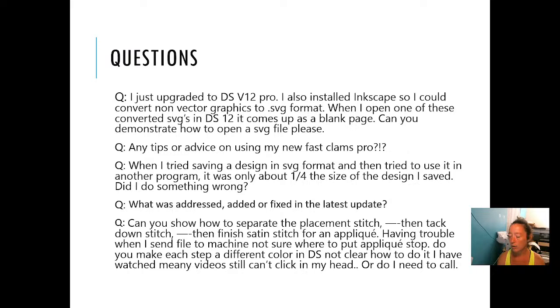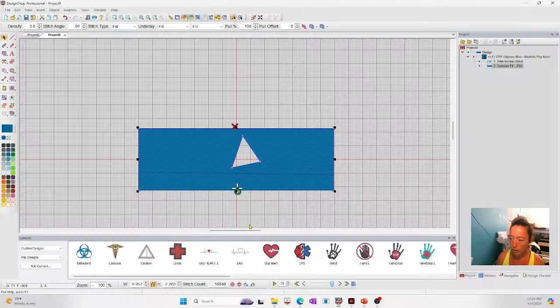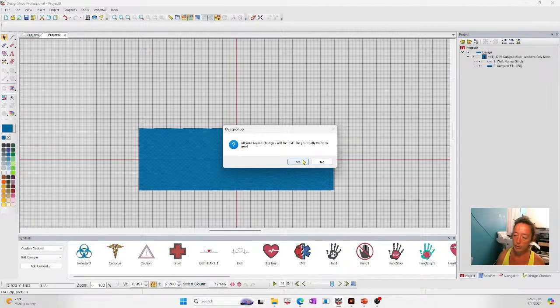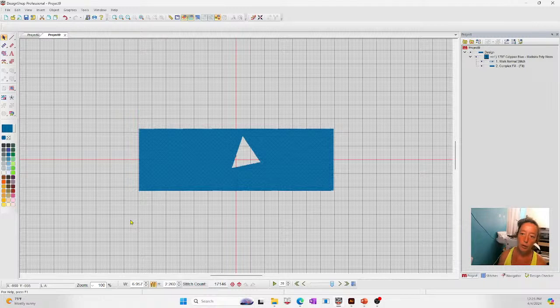Someone was asking about their toolbar being messed up and not working right. A few things to try: up here, if you right click, you can say reset layout. All the changes will be lost, but it will then put the layout back to normal. Another would be to give tech support a call and let them clear out your registry. There might be some little bug in there.